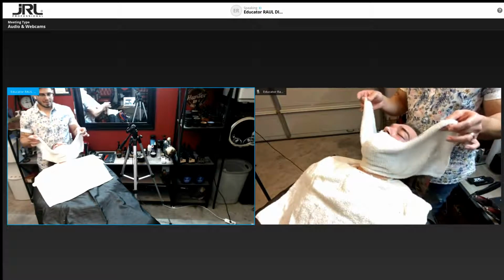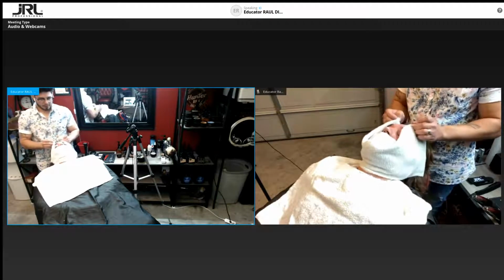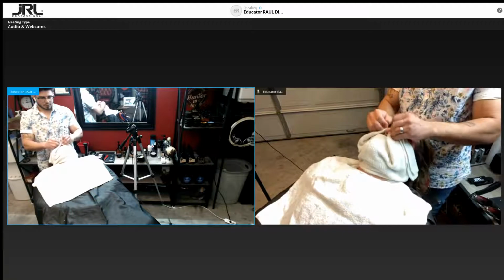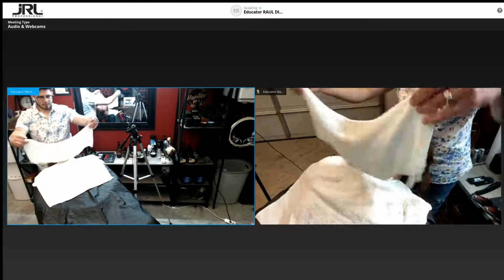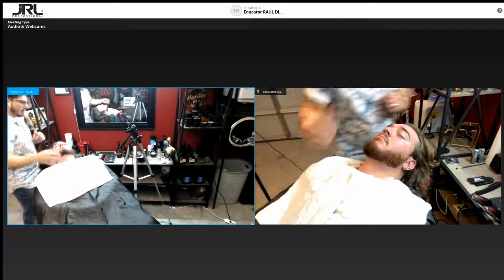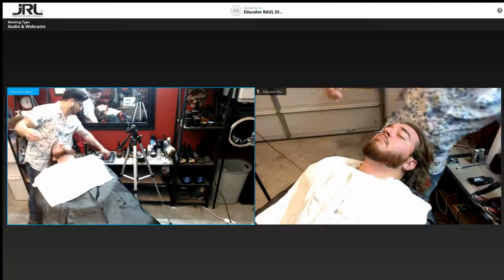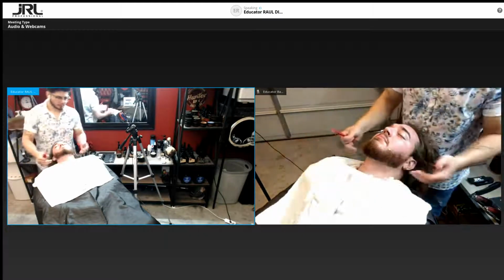So I'm not going to remove the excess from the entire surface of the skin. I'm just going to remove it from his forehead and the nose. That's it. I'm going to keep them cheeks nice and wet, so I'm able to pass a razor without getting stuck. And I'm going to leave everything else. Perfect. Now I like to place the towel directly in the center so I can clean my razor. It's not going to be a lot of clippings, so we're just going to leave it right there in the center.